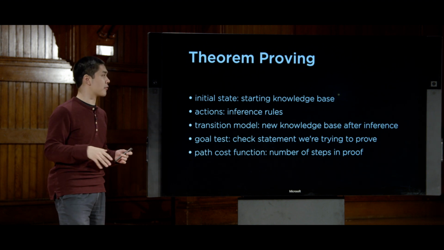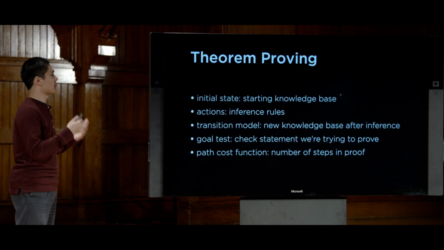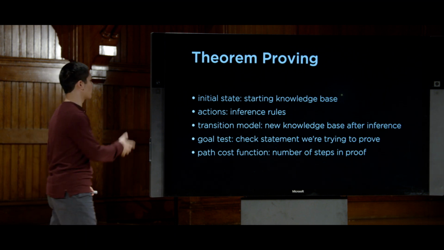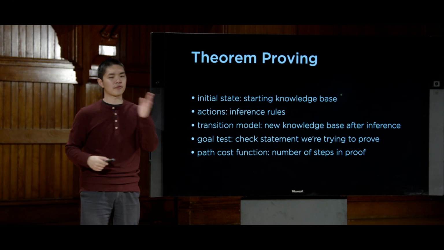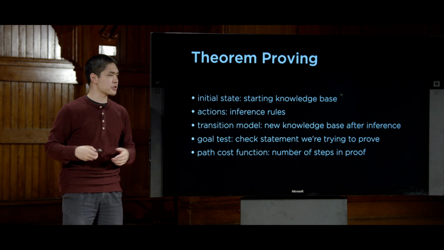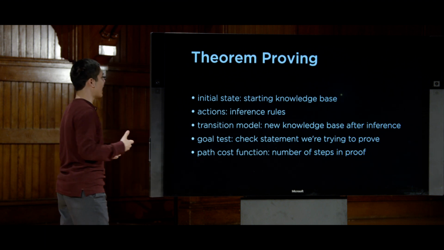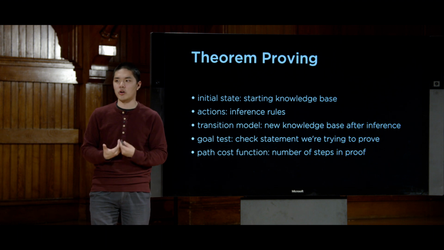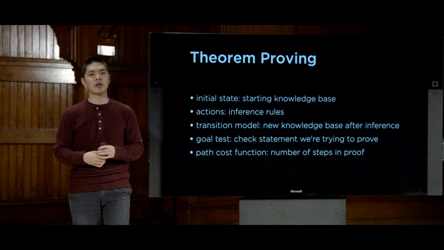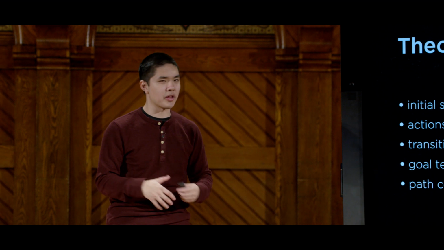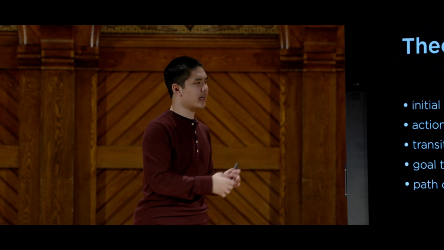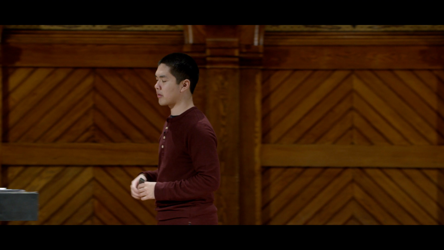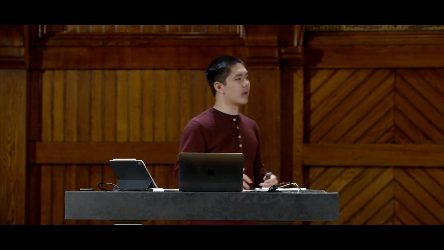So this shows a couple of things. One being how versatile search problems are, that the same types of algorithms that we use to solve a maze or figure out how to get from point A to point B inside of driving directions can also be used as a theorem proving method of taking some sort of starting knowledge base and trying to prove something about that knowledge. So this, yet again, is a second way, in addition to model checking, to try and prove that certain statements are true. But it turns out there's yet another way that we can try and apply inference, and we'll talk about this now, which is not the only way, but certainly one of the most common, which is known as resolution.